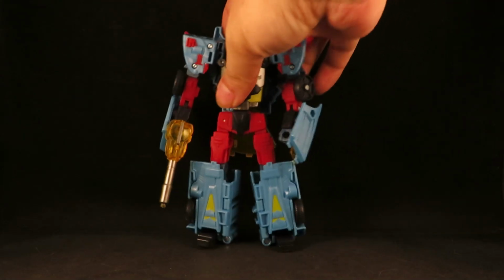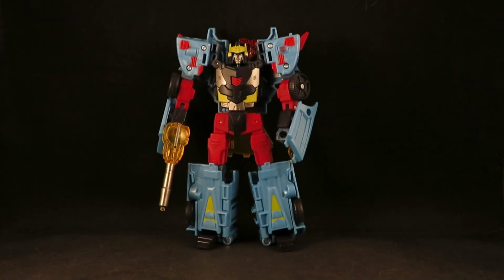Yeah, so there he is. Transformers Legacy United Cybertron Universe Hotshot. And I did not want to grab any of the other Cybertron figures. I think moving forward, I'm just going to keep things simple.